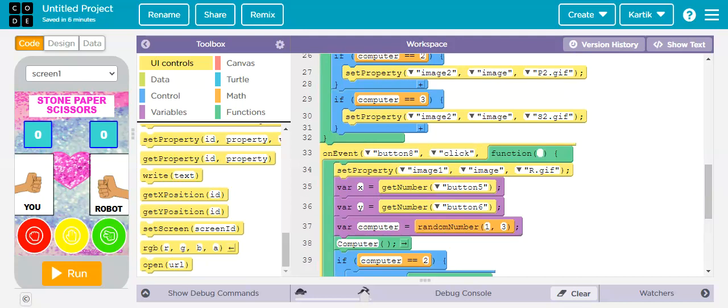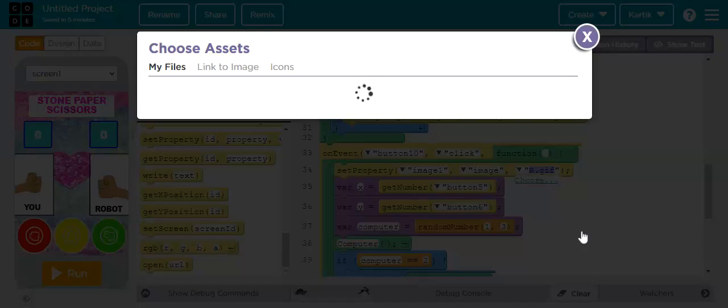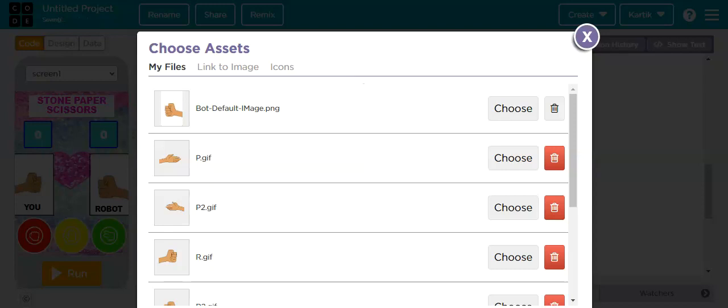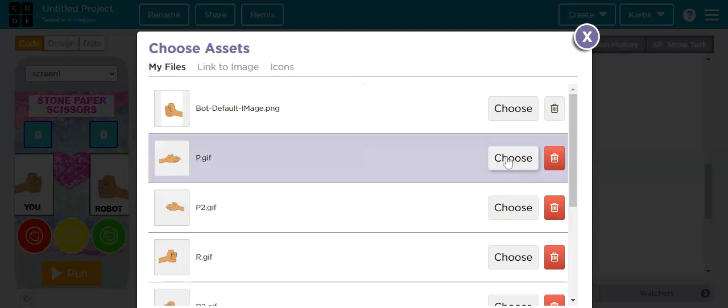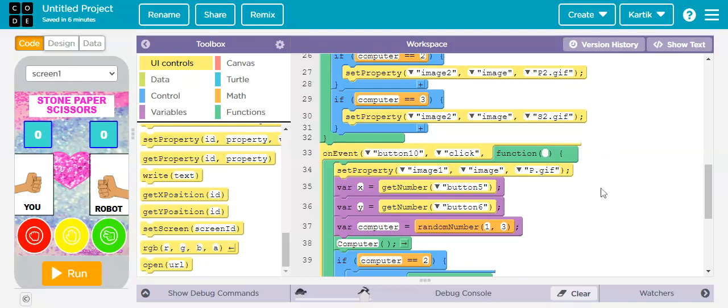Now here I'm going to change the ID to, let's see, button 10. Yes. So now here I'm going to click on this arrow and click on choose. Now I'm going to select this image. I again click on choose. Yes.